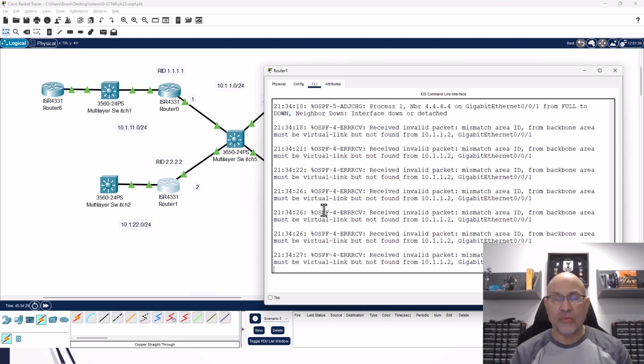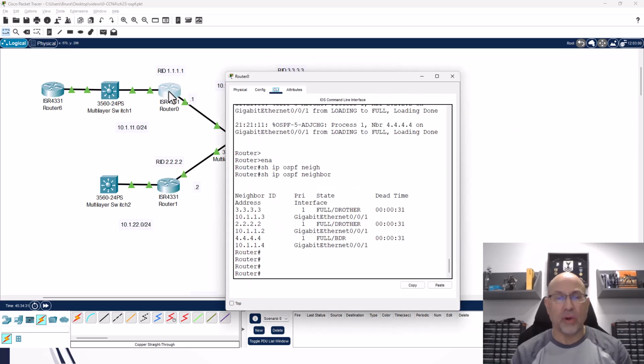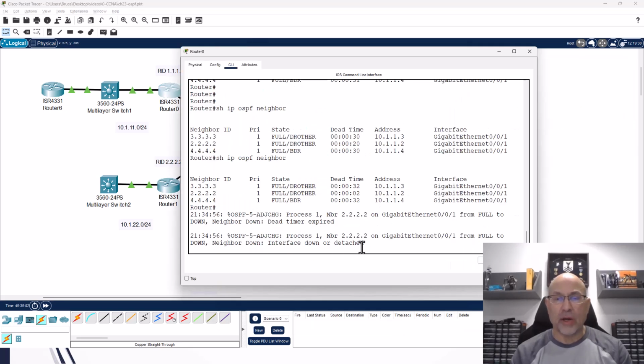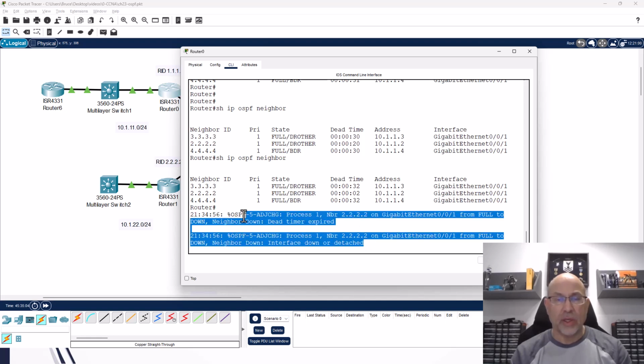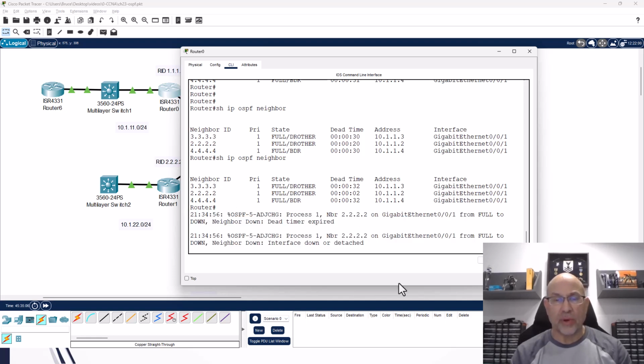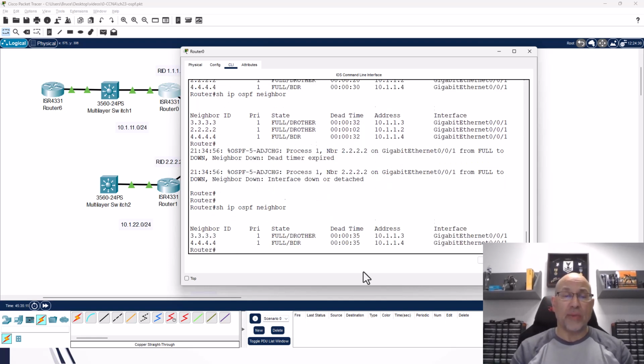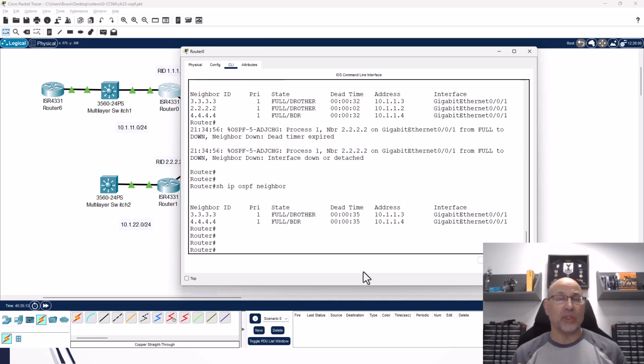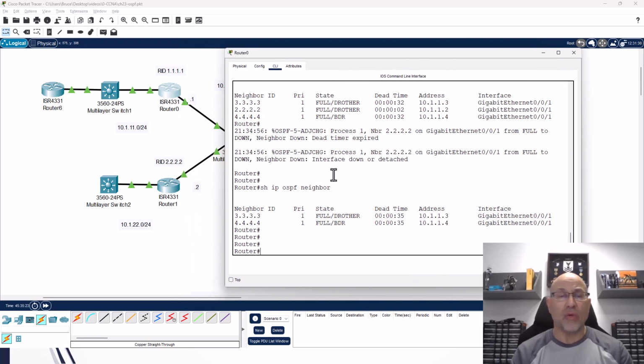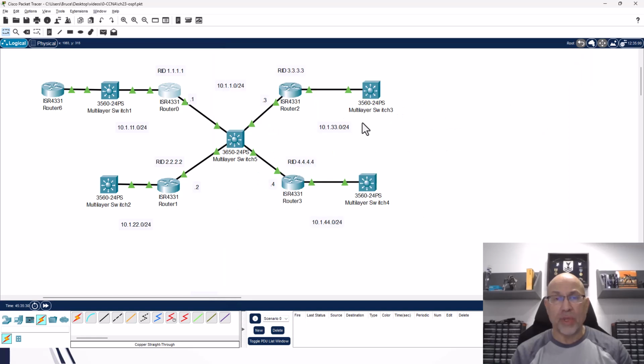Now, what happened from the perspective of router 0 when this happened? We can see that our neighbor, right after a couple of complaints, all of a sudden we lost our neighbor. So that's a problem. Now if I take a look at my OSPF neighbors, if I knew that I had 3 neighbors before, all of a sudden I've lost one. Which one did I lose? It might be a configuration problem on this router, router 0, but we would also take a look at our router 1 here. Okay, so that's one way to lose a neighbor.